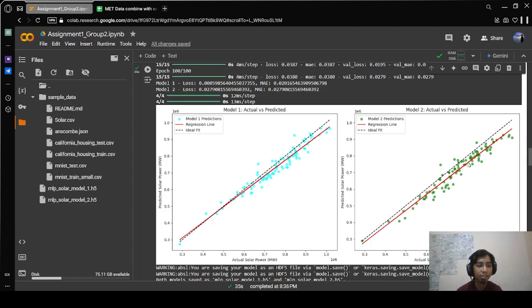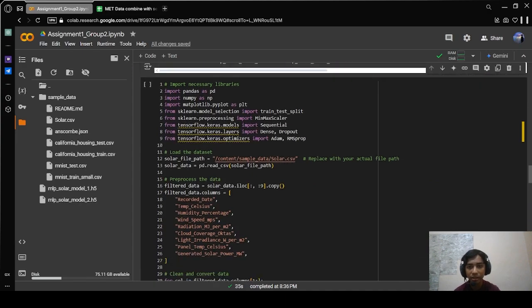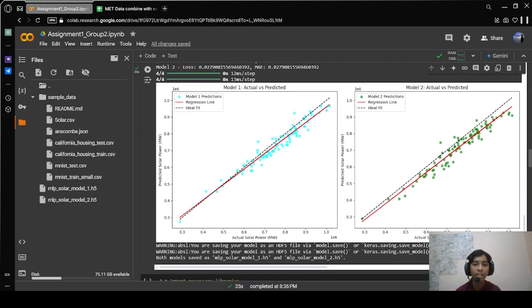So the predicted is not too near the actual data. So this is the scatter plot, and I want to show the other graphs.